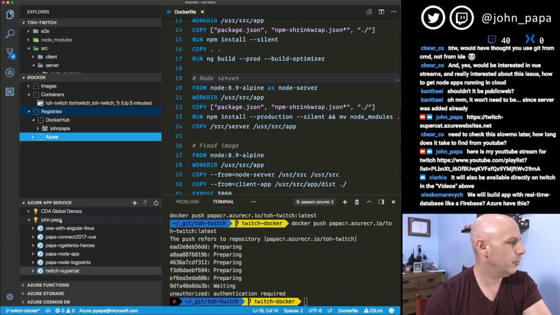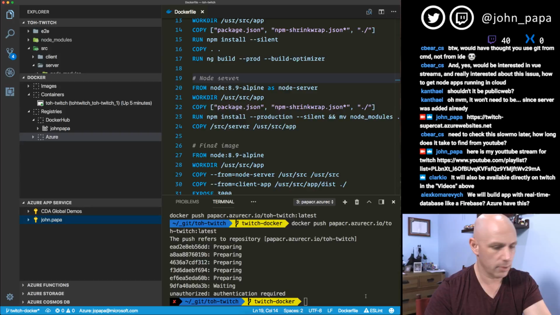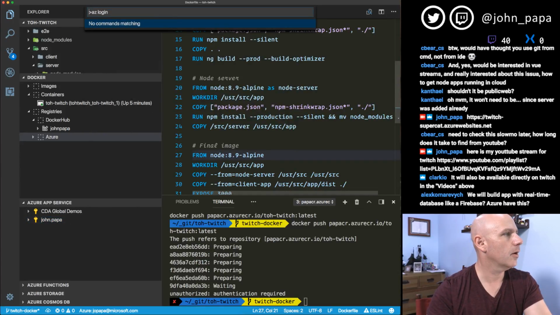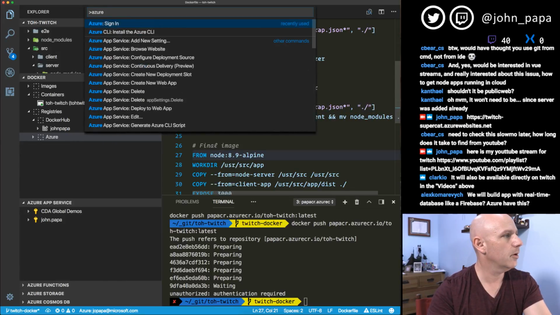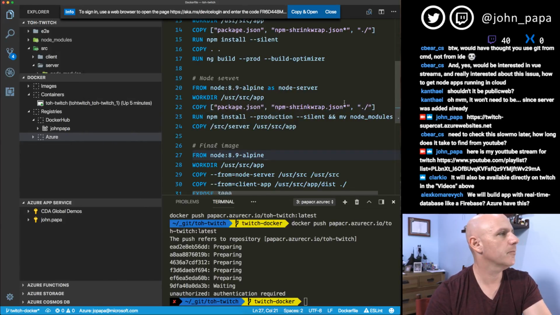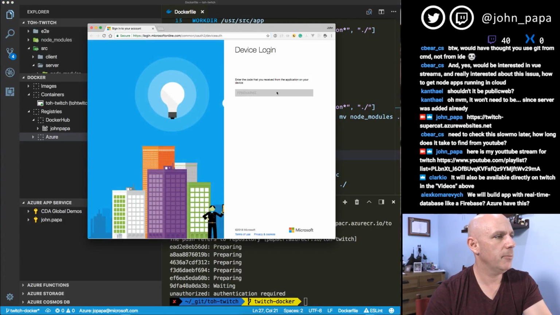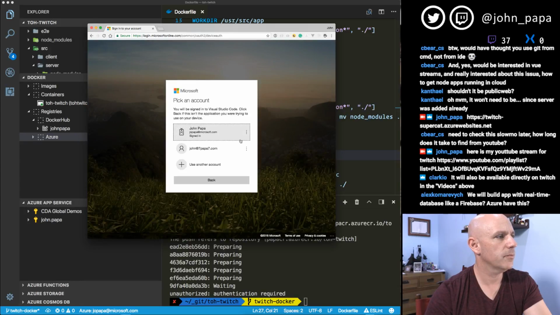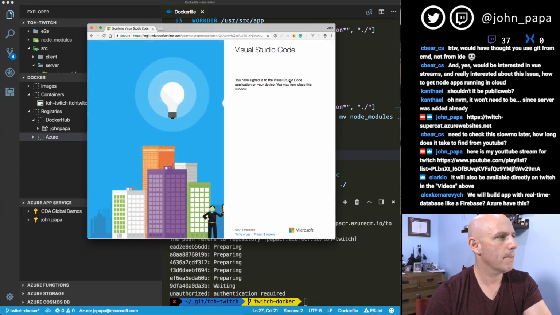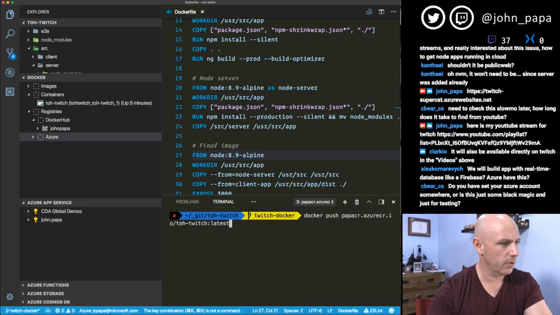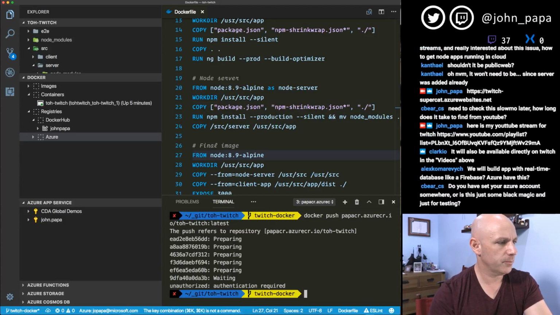So it's not letting me do it there. What if I did an Azure login over here? Actually, I can do it inside the command palette. AZ login. What's the command? Azure sign in. Okay, it's not login, it's sign in. I hit copy and open. It opens up this wonderful device login. I paste my code, hit continue. I have to sign in as me. And now it's happy. I might also have to log into the Azure Container Registry though. So now I can rerun Docker push.